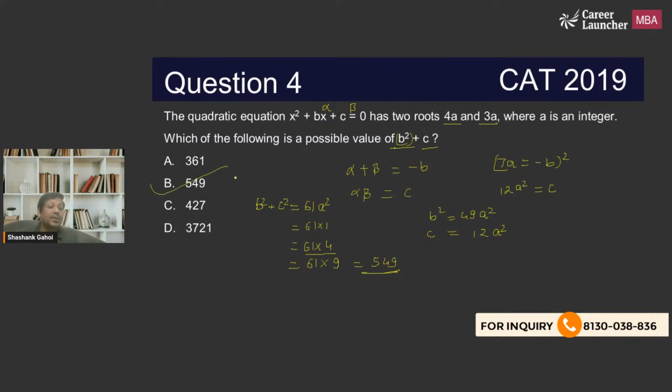Yes, that is option B. So here the question is asking which of the following is a possible value of this. So a possible value can be anything. It's not like whenever you have a question asking what the possible value is, the answer will never be definite. It means there are a lot of values, and one of them is in the options. So there your job is to figure out the correct option.